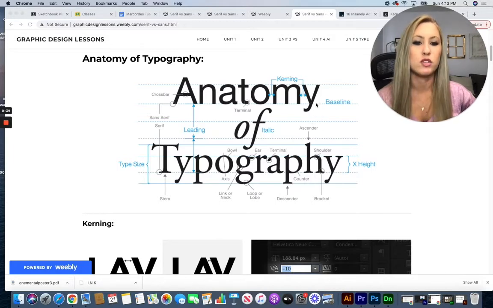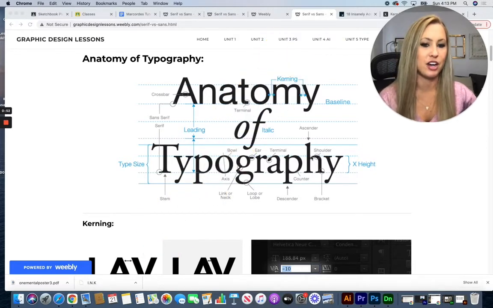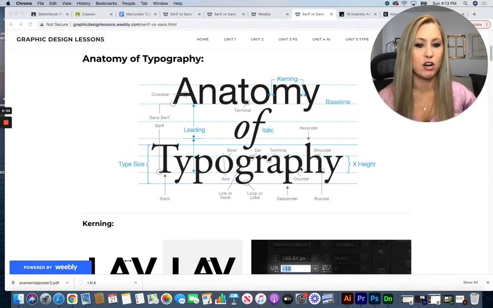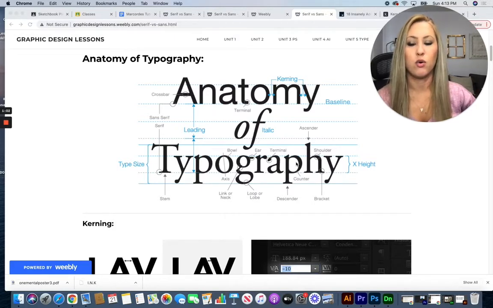If a letter goes up above this other line here, which you can see is the X height of your text, that is going to be called an ascender. So it ascends up into the sky. The top of the T, the top of the H would be considered ascenders. The inside part of your letter, like the inside gap here in between the letter P, is called a counter. We also want to know that the line that goes up and down this vertical line as parts of our text is called a stem. So the top of the T to the bottom, the P line here would also be a stem as well.